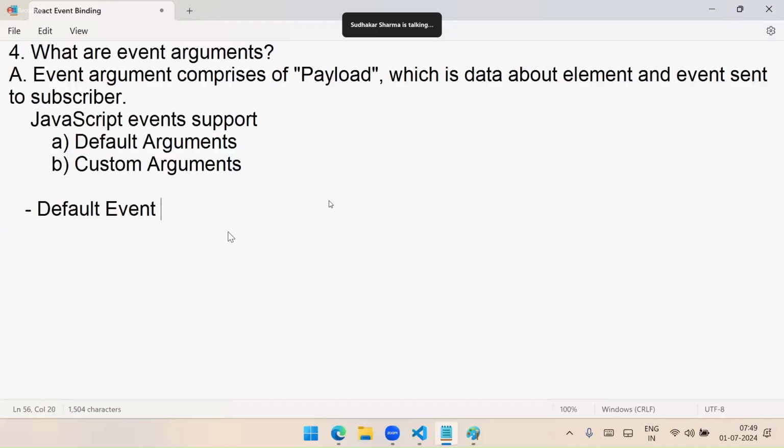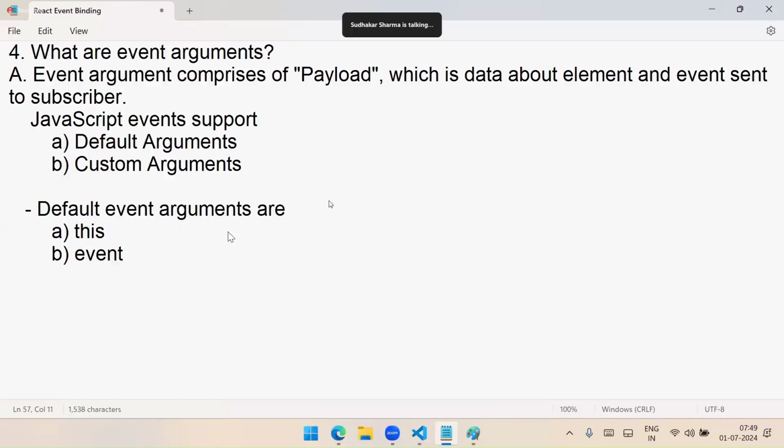Every function has two default event arguments: one is this, another one is event.